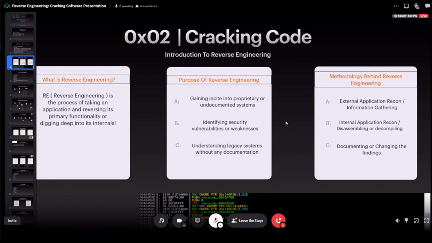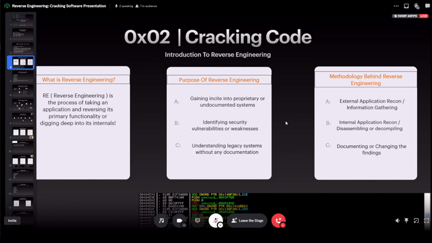Another major part of it is going to be documenting and changing your findings for applications. If you are cracking software, even reversing applications, one thing you're obviously going to want to do is document everything that you're finding. The documentation part of everything is important, so you can remember exactly key points in the program that you need. In the case of keygens, you will need to write down the algorithms they are using to generate or assume license keys in the application.